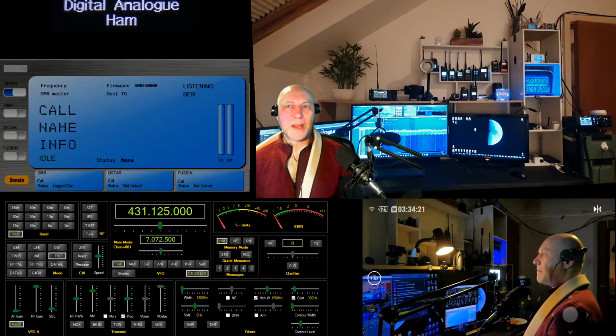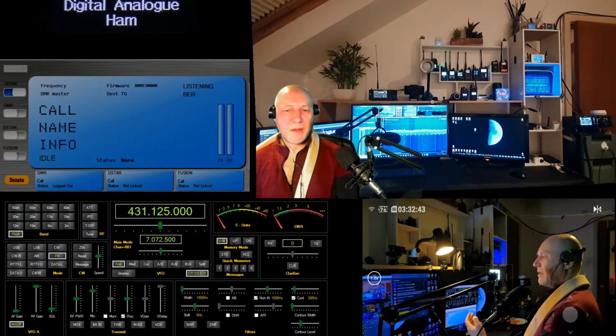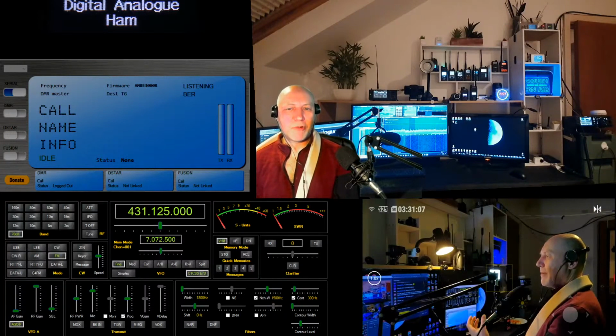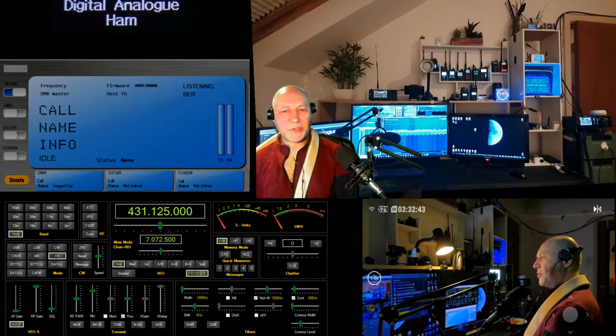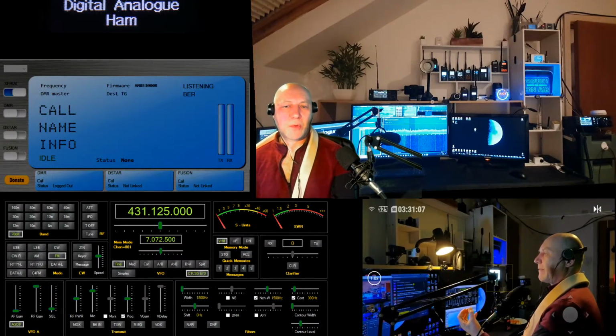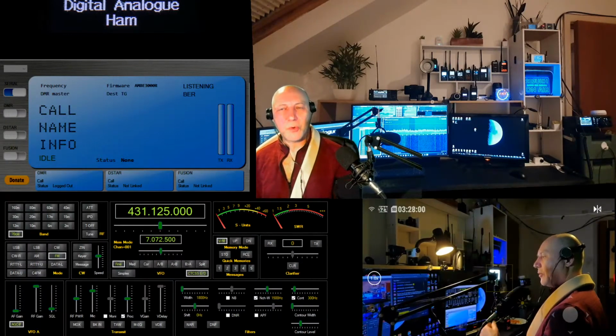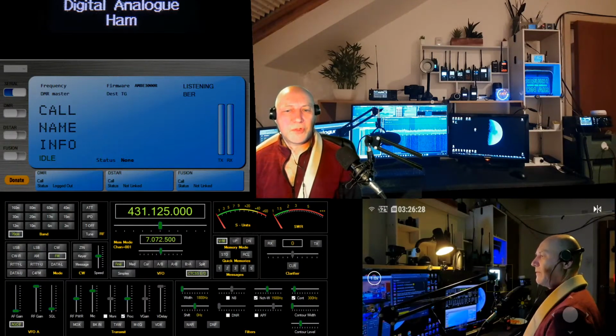Secondly, if you want to do simplex, it's as simple as Dstar. You'd be in a VFO frequency or on a memory channel which is set as a simplex frequency. You don't need a color code or a time slot. You just need to be on that frequency on simplex, and you can talk to people on Fusion.